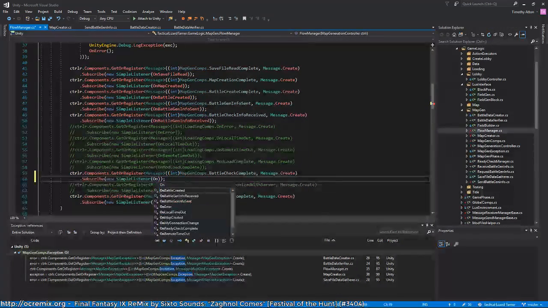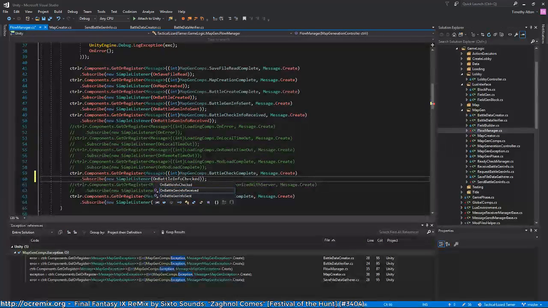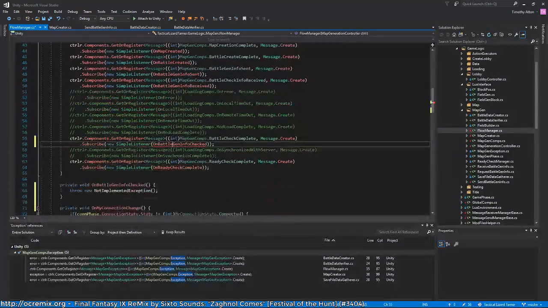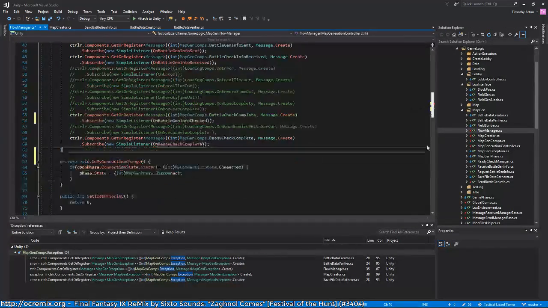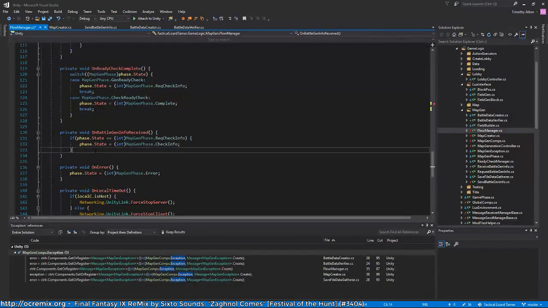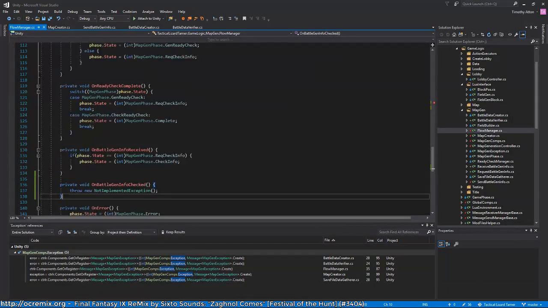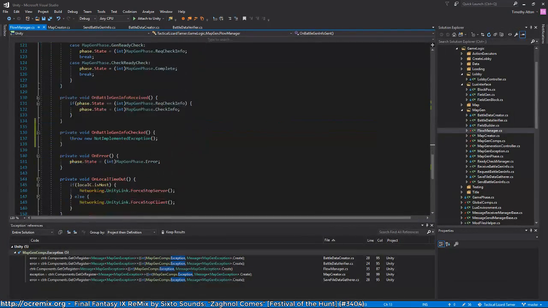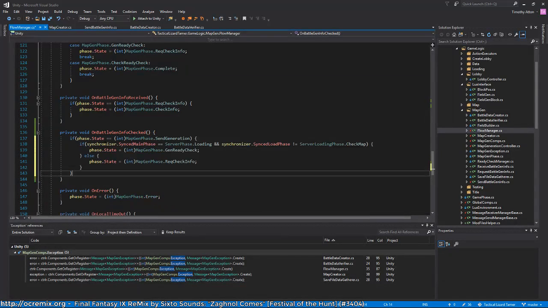So on battle info checked. I can move this way down here. Okay, and this is going to have another split depending on if the server is synchronized with us or not. Okay, get some check info.